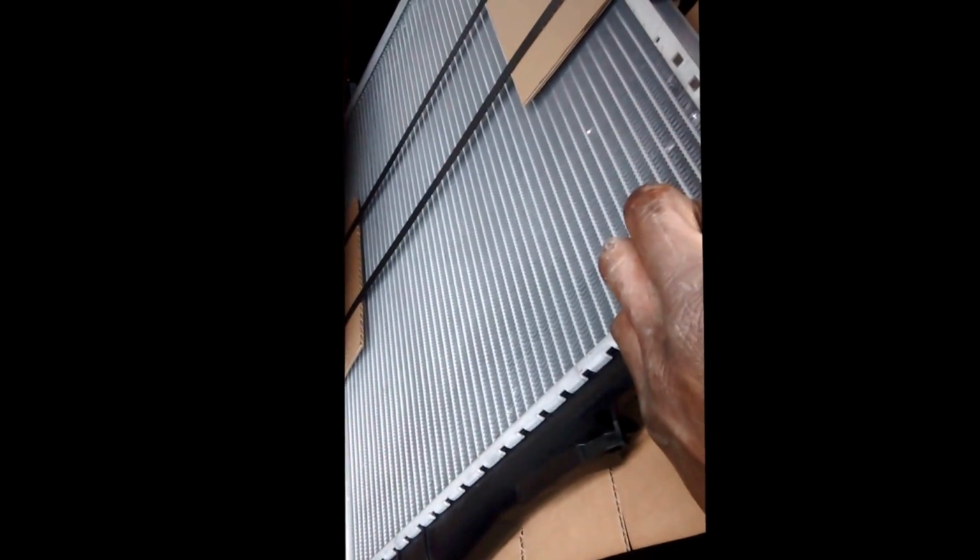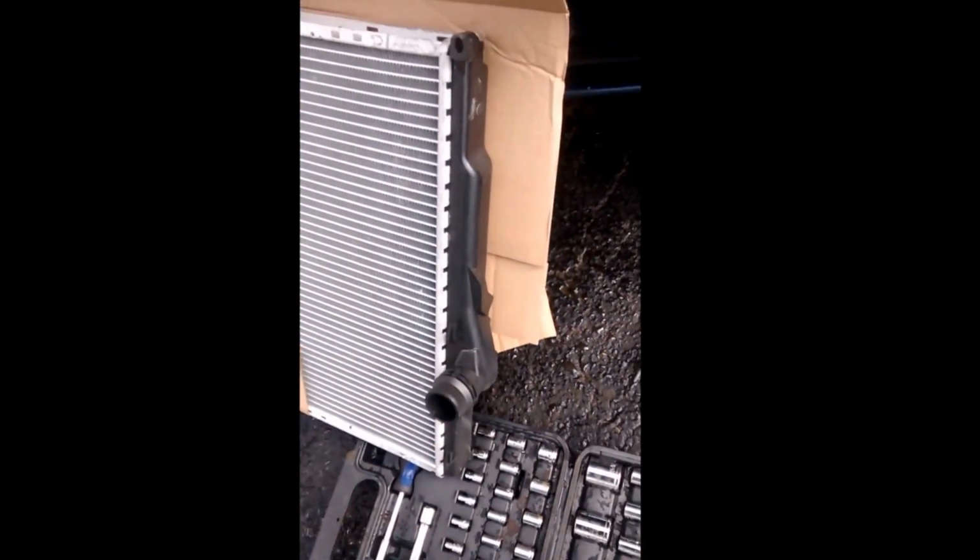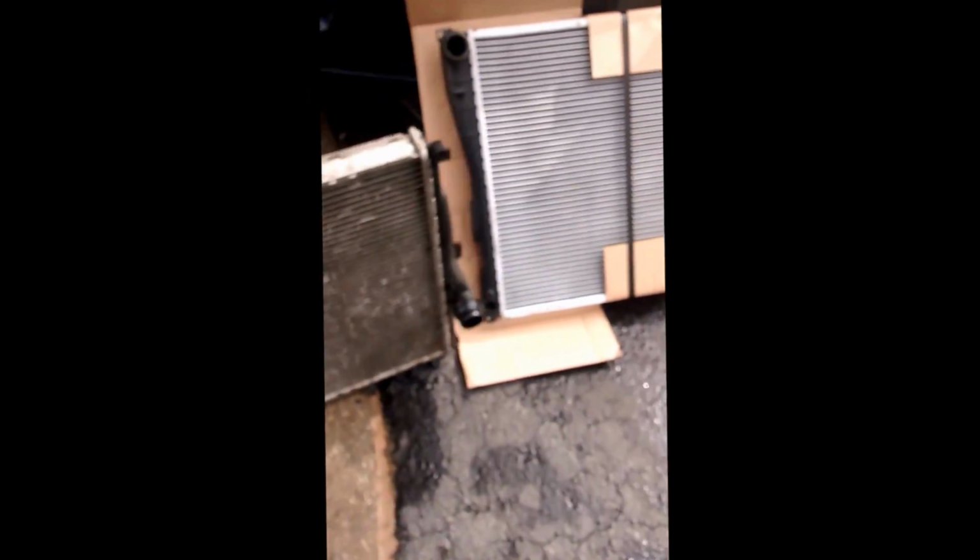So to my E90, around the front. Ran the radiator right there, E46 radiator. I think I have some parts to move over. Yeah. Side by side, make sure they're identical. Make sure you got the right piece.